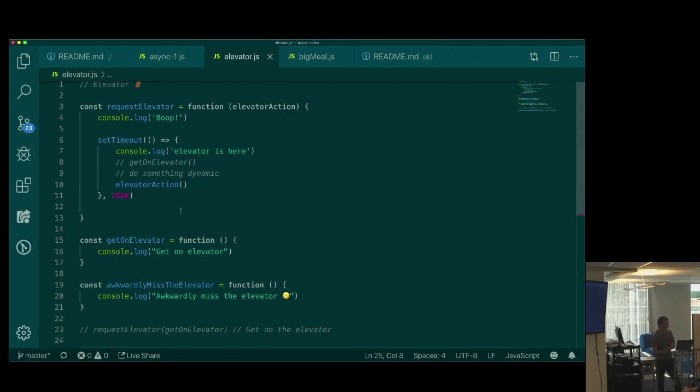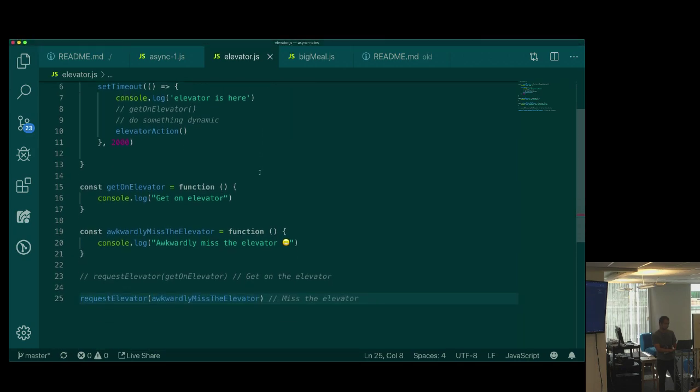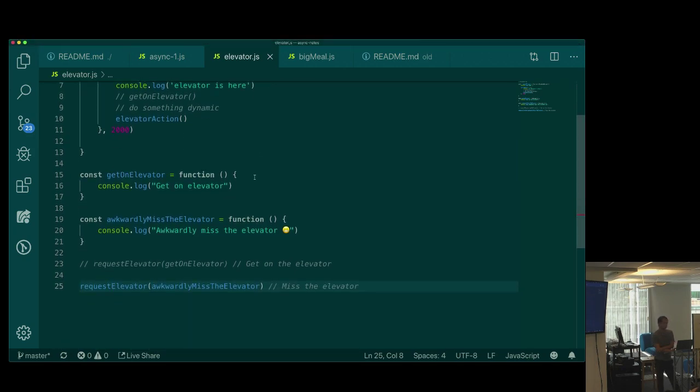When we're working in JavaScript, this is one of the common places where you're going to use callbacks, is when you know something's going to take some time and you want to give it something to do later. And does this concept make sense?